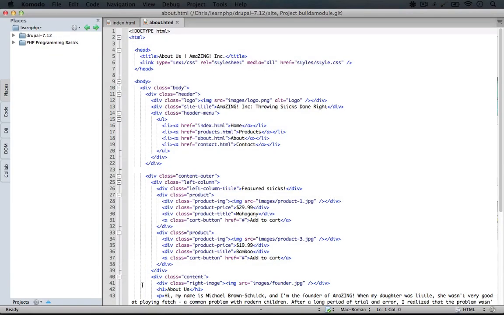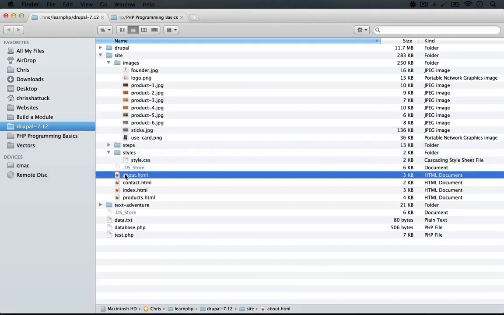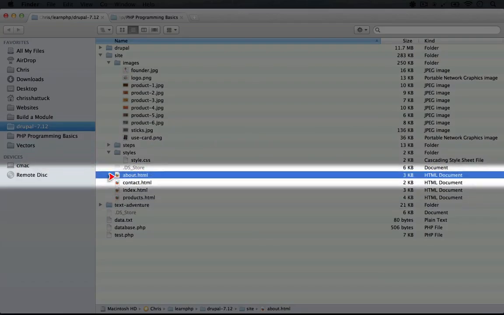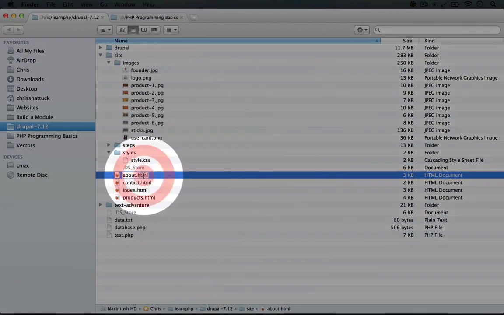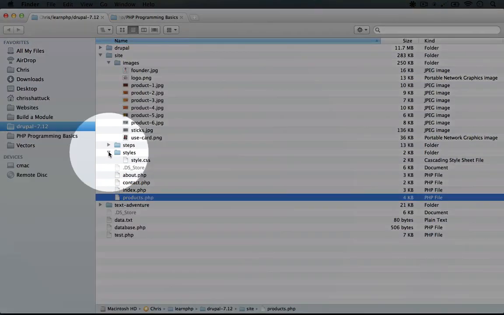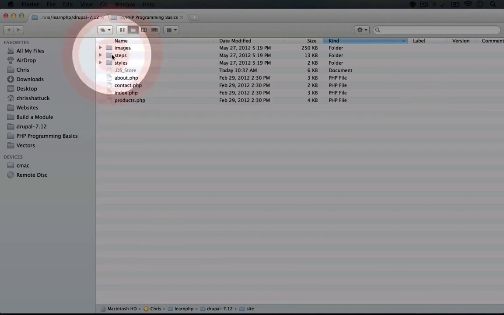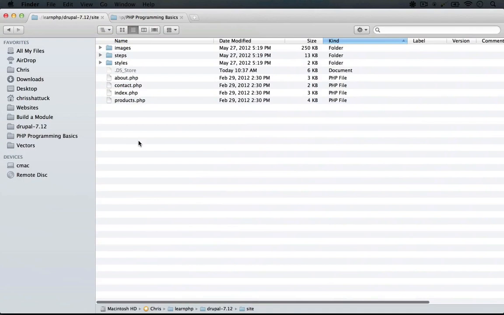So in order to begin this process of using a header and footer file, we first need to allow all of our files to use PHP within it. So I'm going to close these out, and then we're going to go back to the examples folder and rename each of these 4 files with a .php extension instead of a .html extension. Okay, now that we've done that, let's minimize some of these additional folders so it's a little easier to see what's inside. And then let's just navigate to the site folder to minimize what we're looking at here.